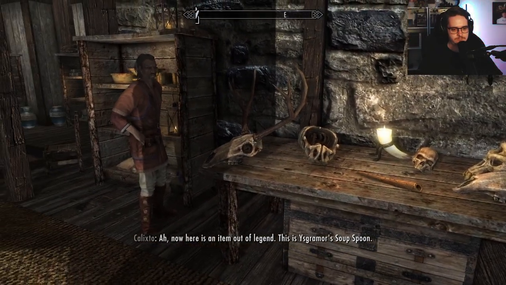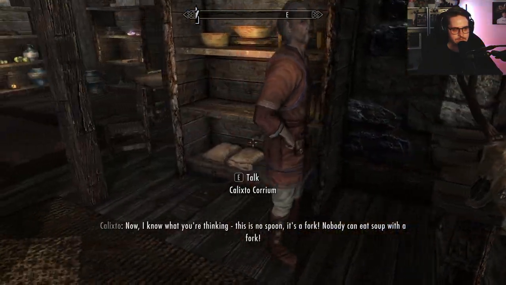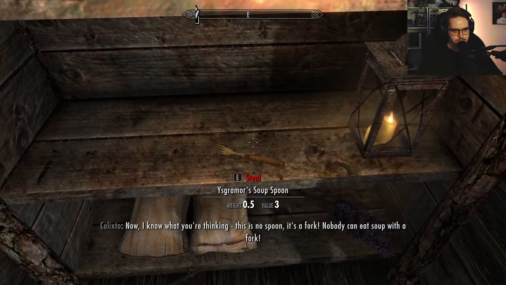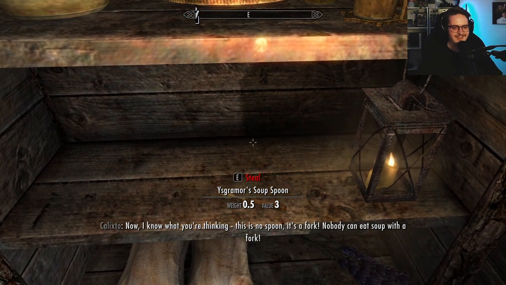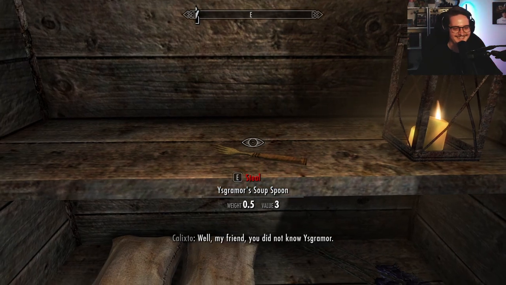Now here's an item out of legend. This is Iskramor's soup spoon. Now, I know what you're thinking. This is no spoon, it's a fork. Nobody can eat soup with a fork. Well, my friend, you did not know Iskramor.